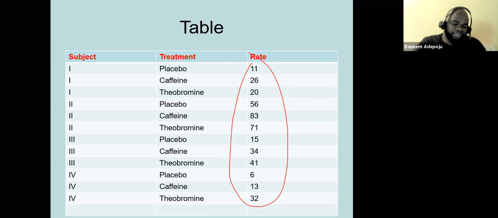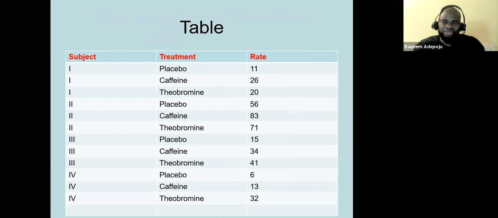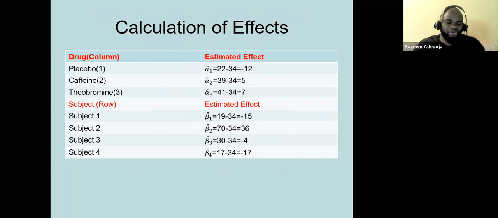Okay, so the 32 that you're having now is actually going to be this guy here. It's going to be the grand mean that I talk about. Now, after getting the grand mean, the next thing is, how do I get the mean associated with factor A? If I want to get the mean associated with factor A, I'm actually going to take you to that right now. How do I get the mean associated with the placebo?